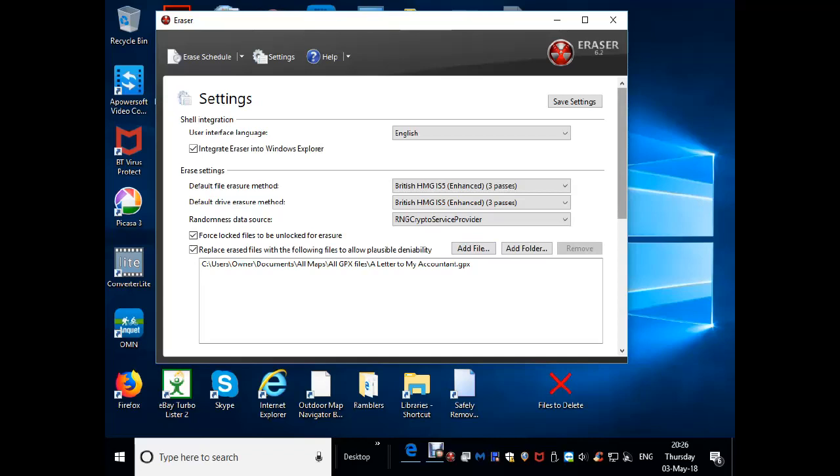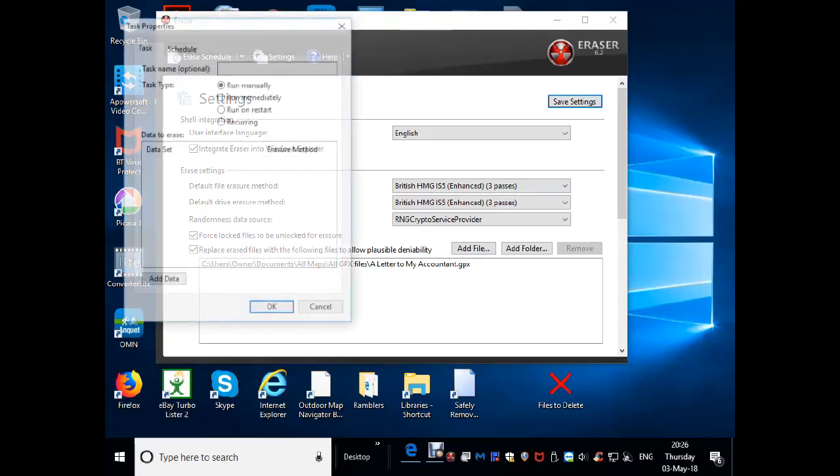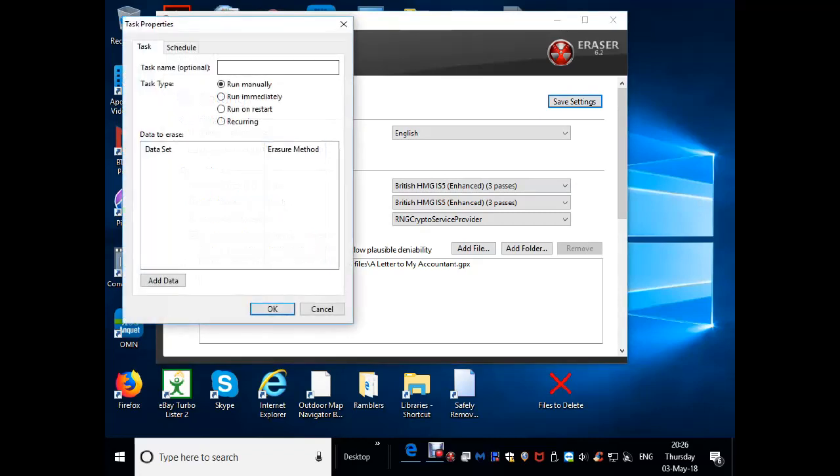Okay, having set your settings the way you want them, you can save the settings and then go to the array's schedule, choosing a new task. You can give it a name if you wish, but it's not necessary that you do.